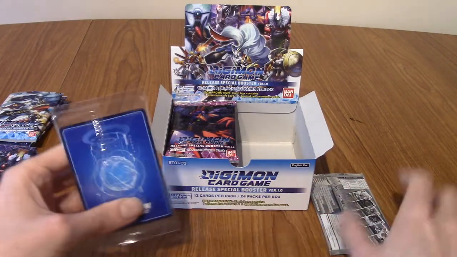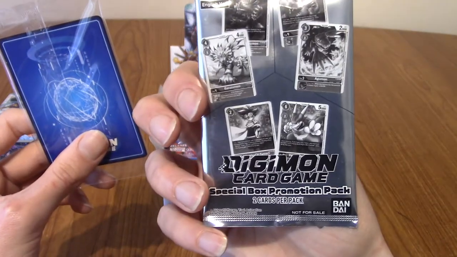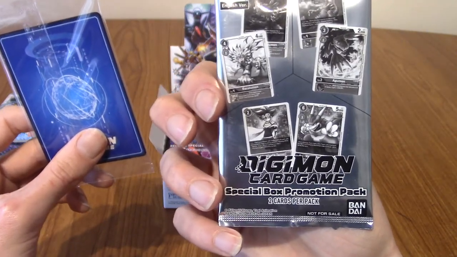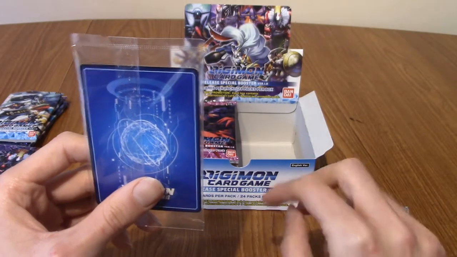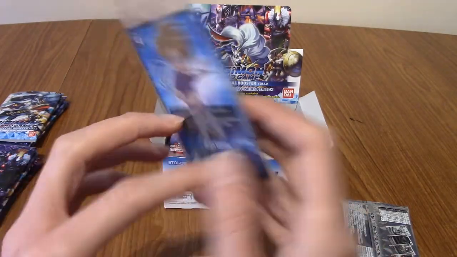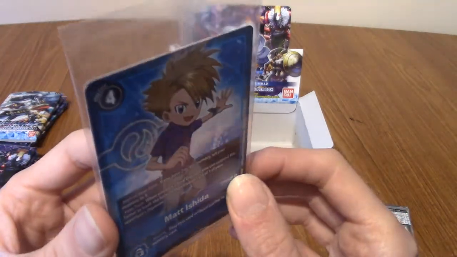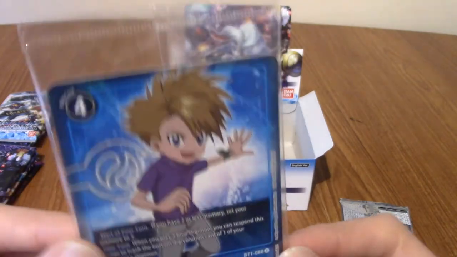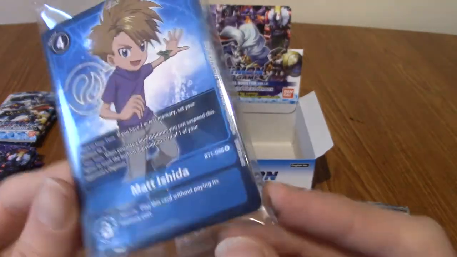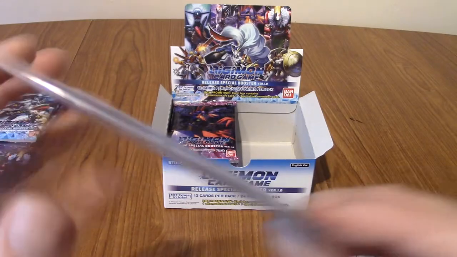Anyway, so we're going to open up these things now. So this is a box topper, and this I think is a special promotion pack. Unfortunately I've seen what the box topper is, and if you have keen eyes, you'd have seen her in part one as well. We do indeed have Matt in his alternate holo thing. Now, to be honest, I don't see a reason to open this up, because it is just one card, I believe.